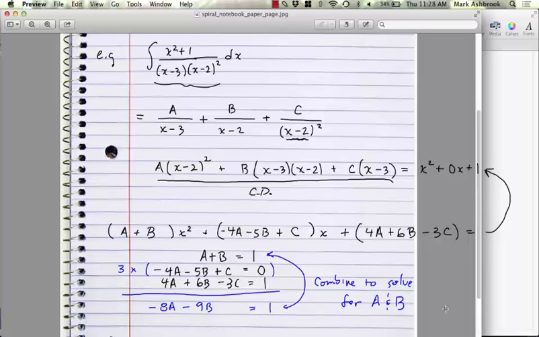But don't lose sight of the goal. We're trying to figure out how to break apart this fraction into the sum of several fractions. So it's like we're adding fractions but going in reverse. We need these expressions, or in this case constants, that will make that expression equal to that one. If you keep that in mind, that will drive your method here, instead of just memorizing. It shouldn't be memorizing. You should understand what we're doing.